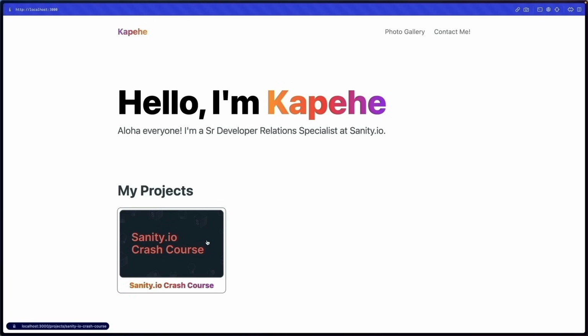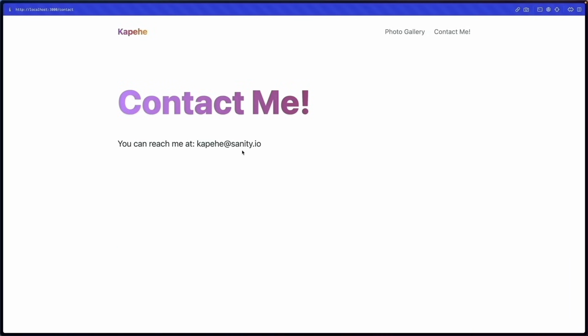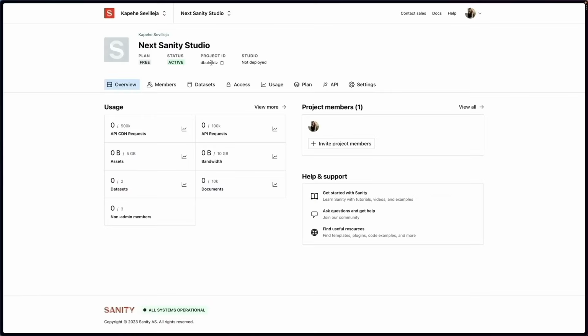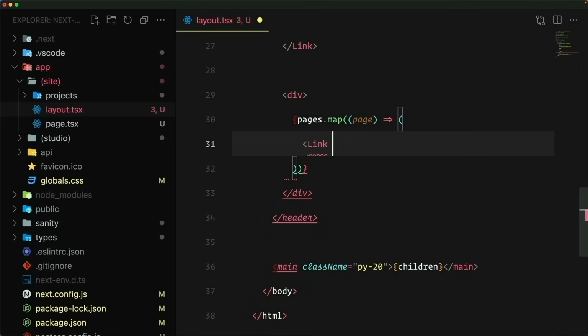In this course, you will learn the process of building your very own personal website using a powerful tech stack. You'll learn how to create a stunning front end with Next.js 13, manage content on the back end efficiently with Sanity.io, and leverage the benefits of TailwindCSS for styling and TypeScript for type safety. By the end of this comprehensive tutorial, you'll have a fully deployed, functional, personal website that you can proudly showcase and continue to build upon.